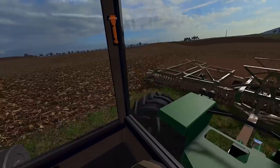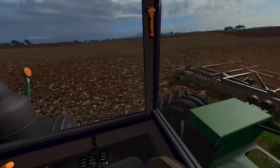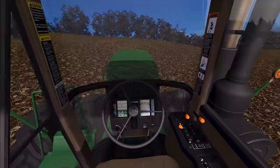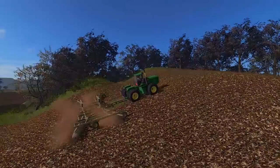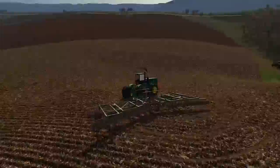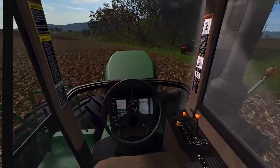We'll head over here, drop her down, and get that last spot on the hill. I'll probably just leave it outside next to the field and take the Ranger back. I can have somebody plant this on Saturday - I'd love to have a helper plant this and we can keep going from there, work on our other fields, then summer comes and harvest comes. Eventually getting cows is the goal. Look at the front wheels slipping trying to pull up that hill - but there we go, we're done!